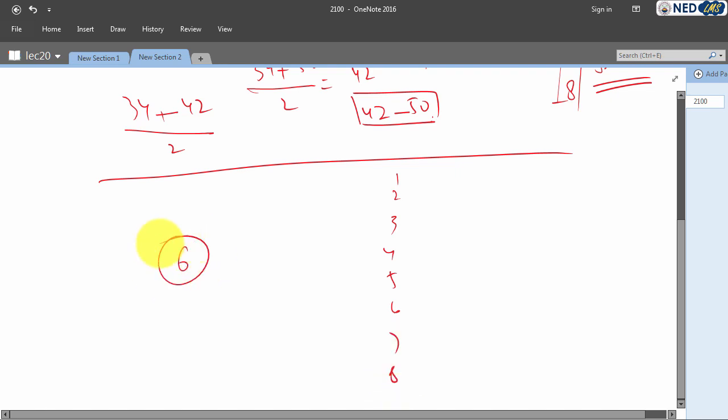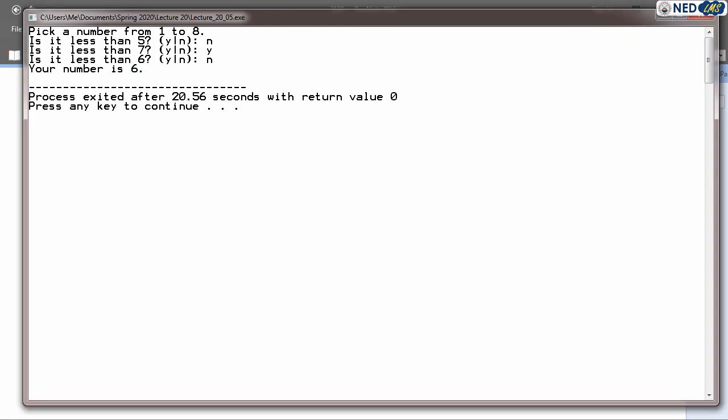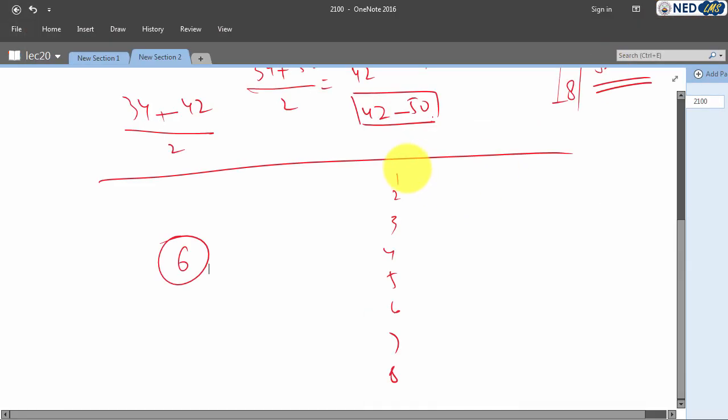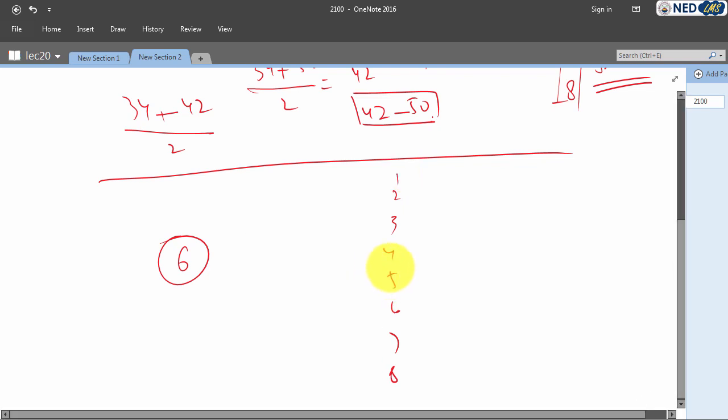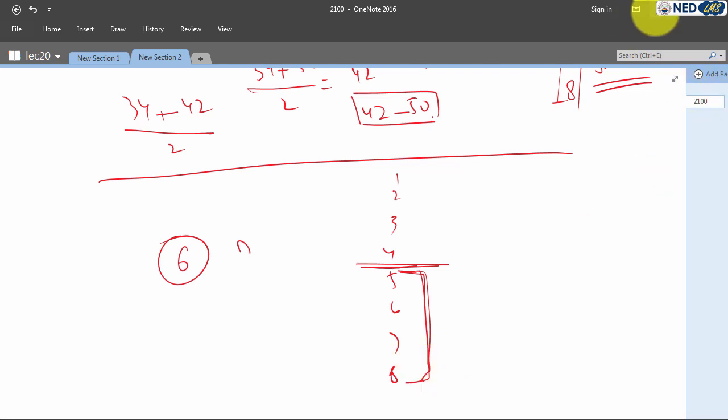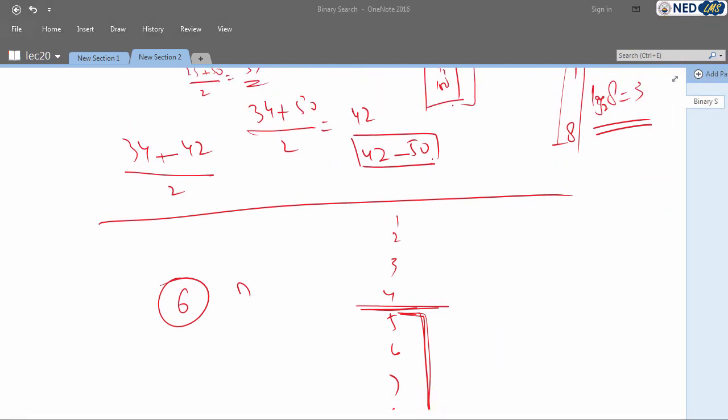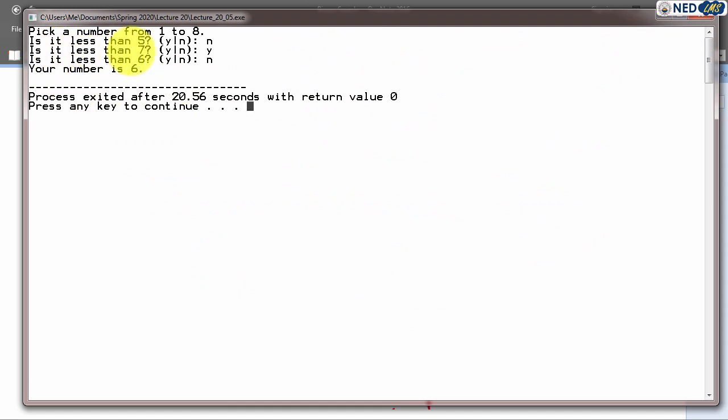So it's going to ask, if you remember, the first question was whether the number is less than 5. Now why it has selected less than 5, I mean the range of numbers should actually be 4, but okay, so it's less than 5 is going to halve the range over here. I'm going to say no, it's not less than 5. So that means the range goes from 5 to 8, because it's not less than 5. So obviously it could be equal to 5 or more, all the way to 8. So coming back to the next question, it's going to ask whether the number is less than 7.